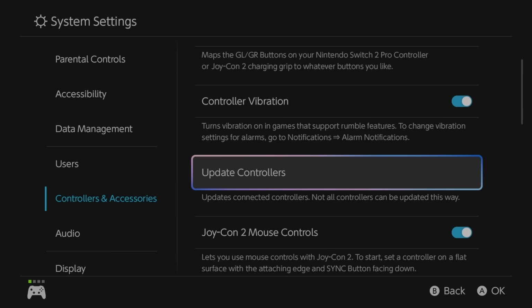I remember when the original Switch came out, there was an issue where sometimes the right Joy-Con would just randomly disconnect from the system, but there was an update that came out that fixed them and then they worked perfectly fine. So there is actually an update right now for the current Joy-Cons as well as the Pro controllers, so you could definitely check that out and try to make sure that all of them are updated so that you're getting the best experience in all of your games.